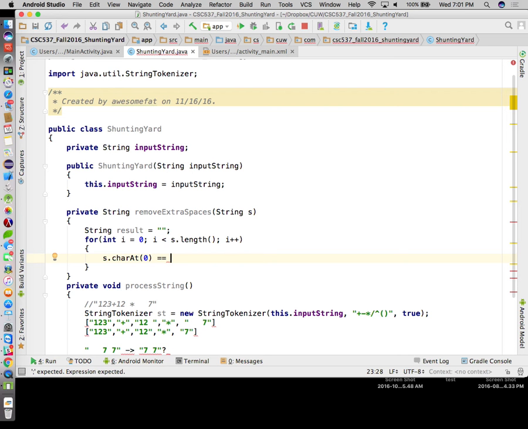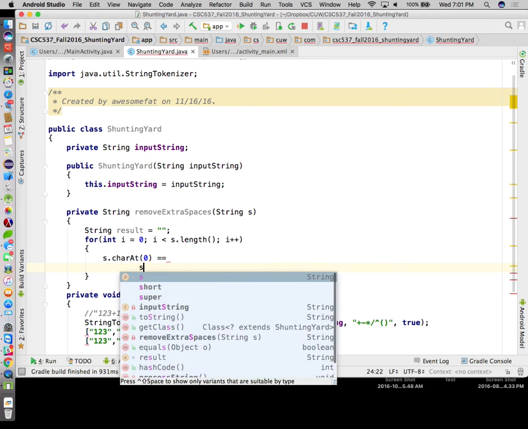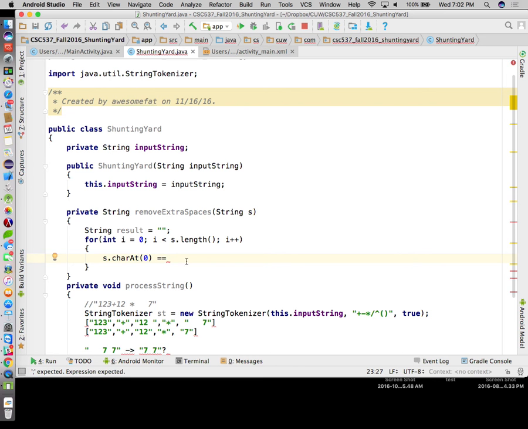I've been doing this for a few minutes, trust me. This is a char, not a string. If I want to compare a string to another string, I would say s dot equals blah or something like that. But s dot charAt 0 is going to give me, in this case, that char.